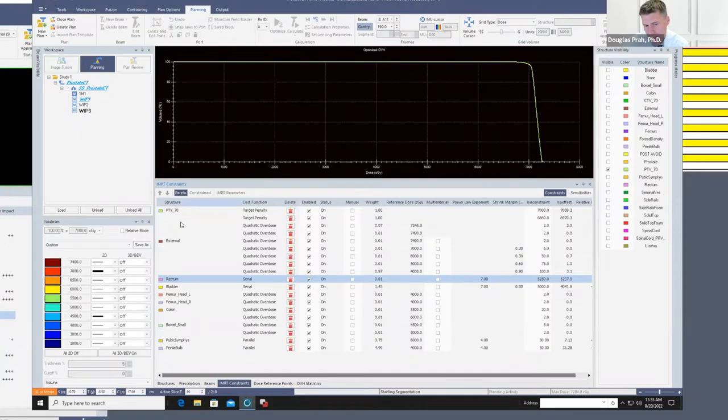This technique works pretty well for most cases. Usually the optimizer did a pretty good job of pushing down dose. What I have noticed is that if you do constrained in stage one and stage two, you'll have a more broad shoulder on your targets in general. So usually after the end, you might have to come back in and make some adjustments, either cap the weights on some of the OARs that maybe the optimizer is pushing too hard for, or just maybe disabling a structure that the optimizer is pushing too hard on. Sometimes you can come in here and increase the iso constraint too, if necessary.